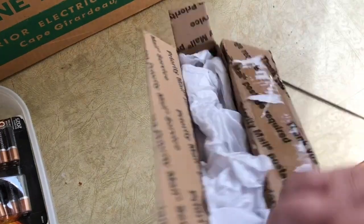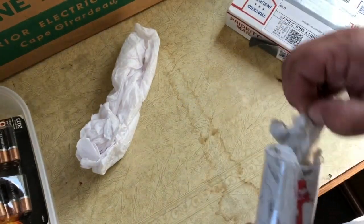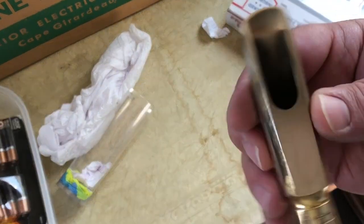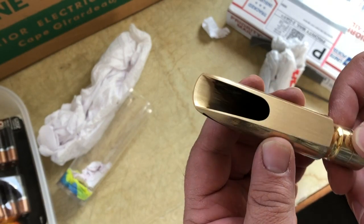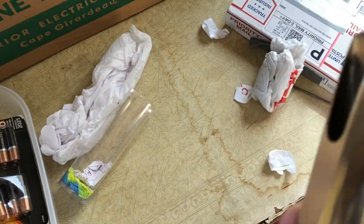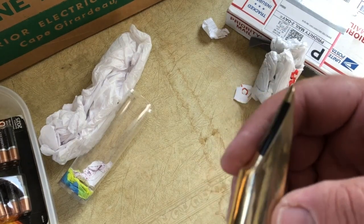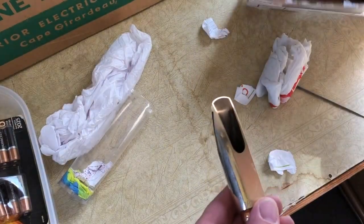Everything's downstairs. So here is the box, and we got a mouthpiece in here, and we're gonna see what it looks like. Okay. So, what a huge difference! Wow. So everything else on it is the same. The outside finish, a little bit here at the tip got cleaned up as a part of the work. But not much was done to it on the outside.